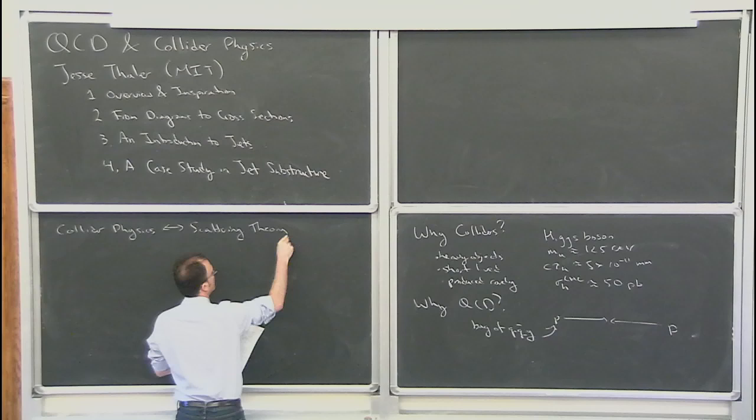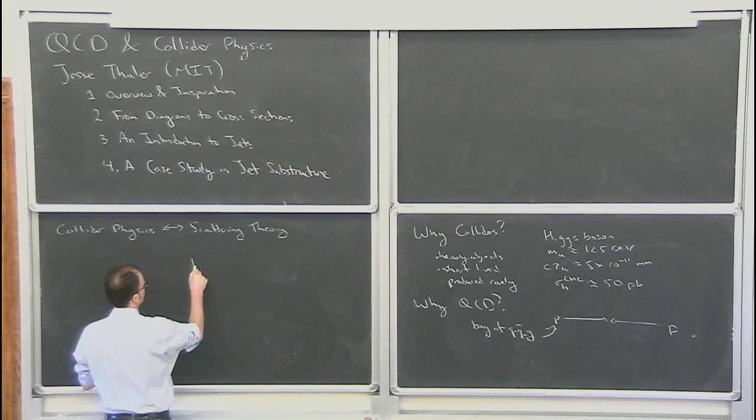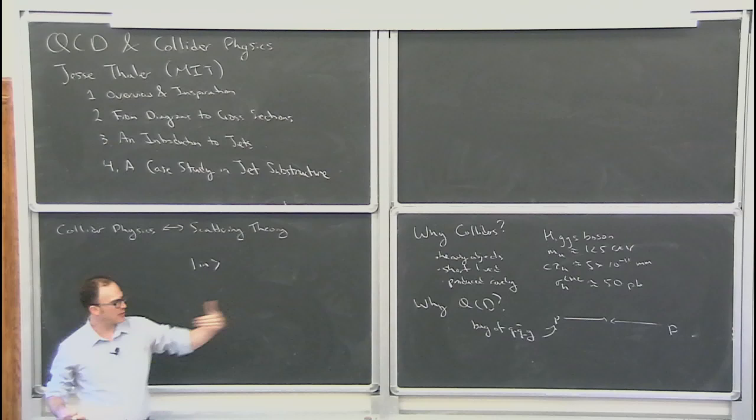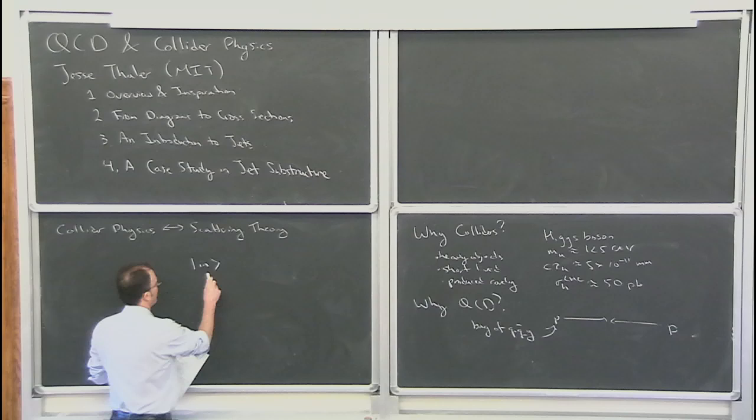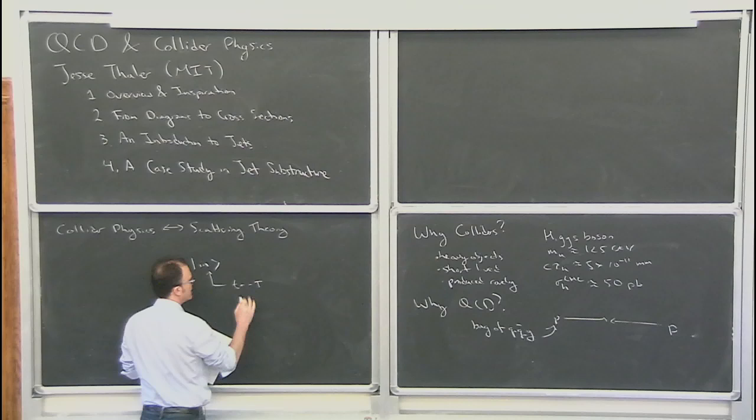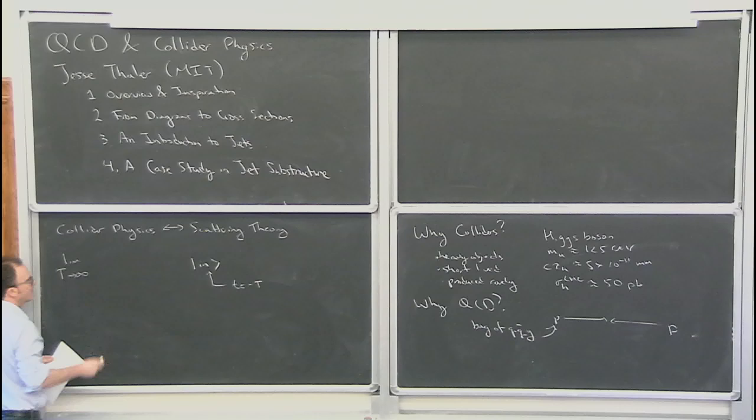We're trying to start with some initial state. And at the LHC, this initial state are beams of protons. You have a plane wave of protons coming one way, a plane wave of protons going the other way. And that's the state of the system at, let's say, some early time, so time t equals minus T. And eventually, we're going to take the limit where we take the time off to infinity. But you start at some time T with some initial state, initial beams.